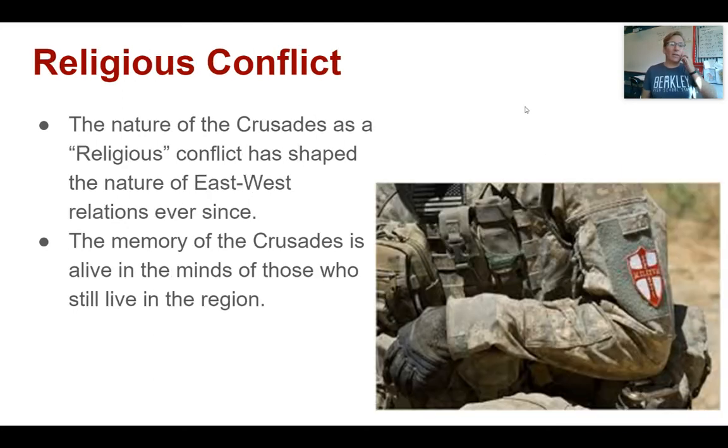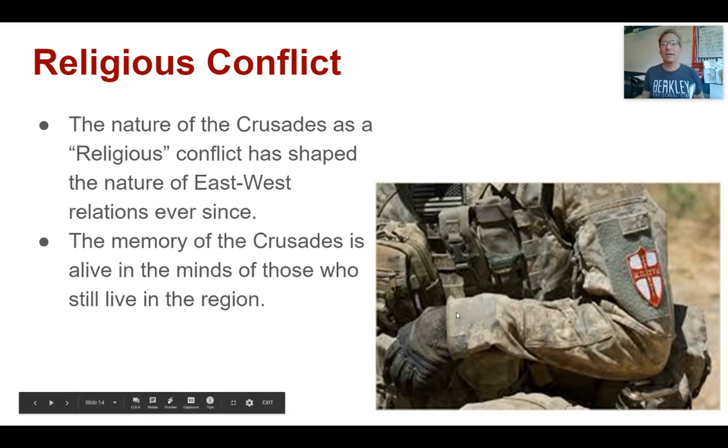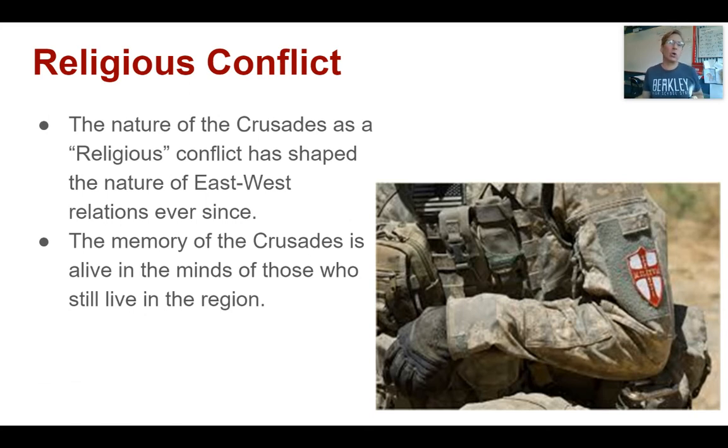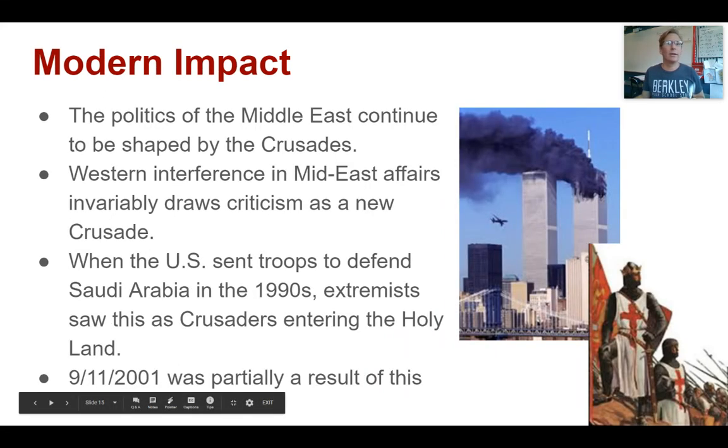So religious conflict. The nature of the Crusades as a religious-specific conflict has shaped the nature of a lot of the East-West relations in the world ever since then. The memory of the Crusades is really alive and well in the minds of those who still live in the region. Every now and again, people do silly things like putting Crusader crosses on modern military uniforms. That's kind of a surefire way to make the people of the region not like you. They're going to see you as a religious warrior.